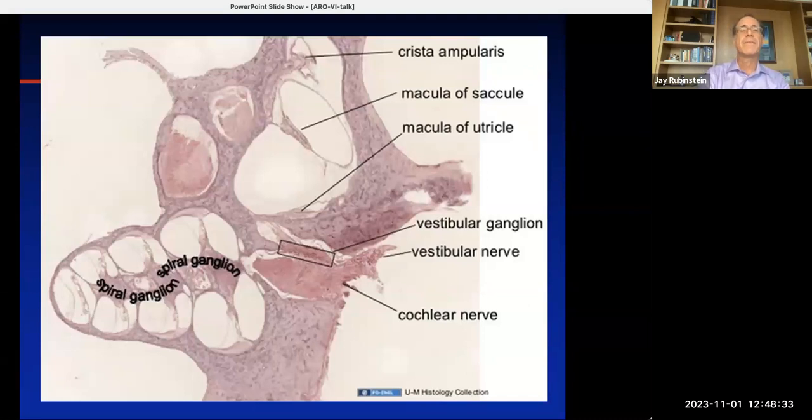Going to take just a minute to talk about how etiology of vestibular loss may impact results with these devices and try to explain some of the other puzzling findings in this field. So this isn't a human temporal bone, it's a guinea pig temporal bone, obviously. But I use it because it gives us a really nice image of the relationship between the cochlea, one of the ampullae, the vestibule, and the neurons and nerve fibers in the internal auditory canal.